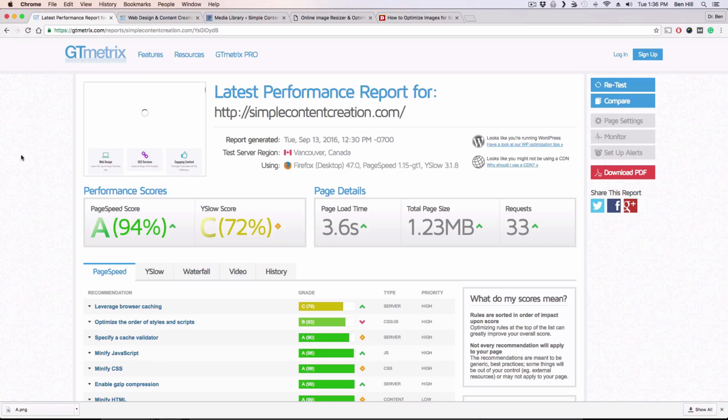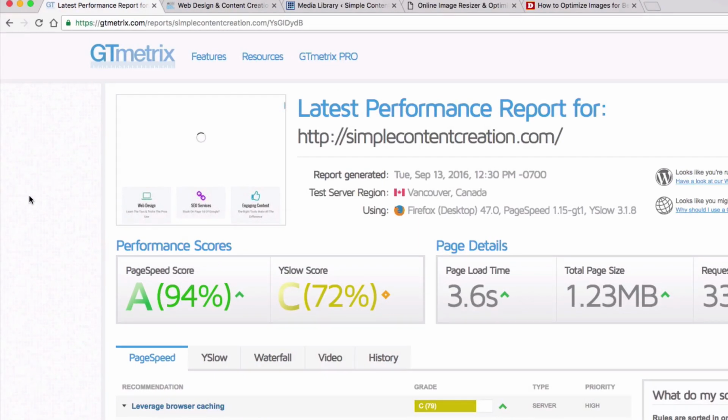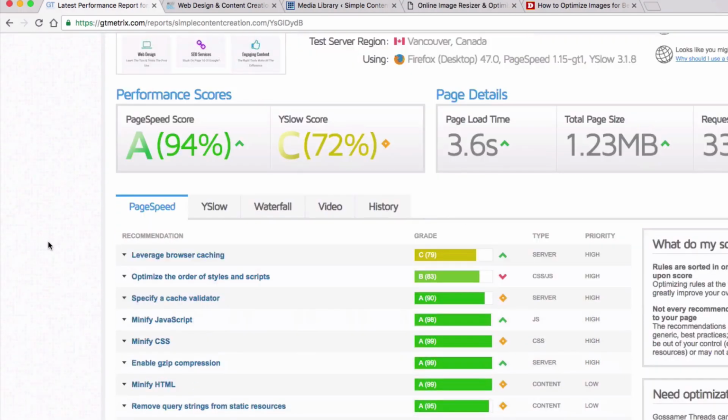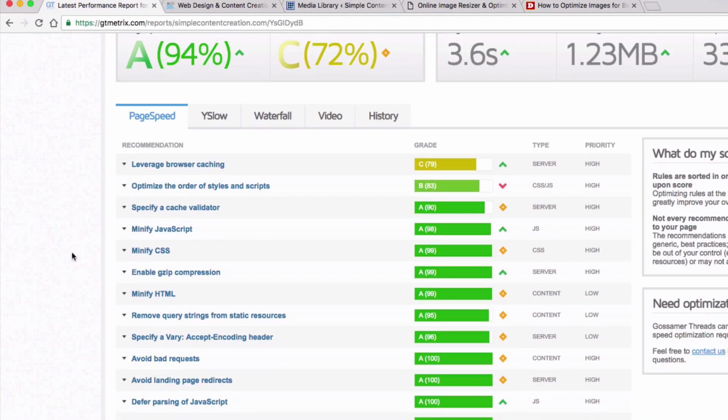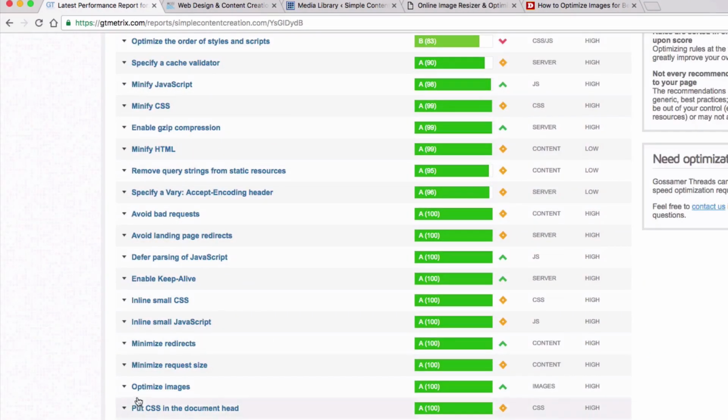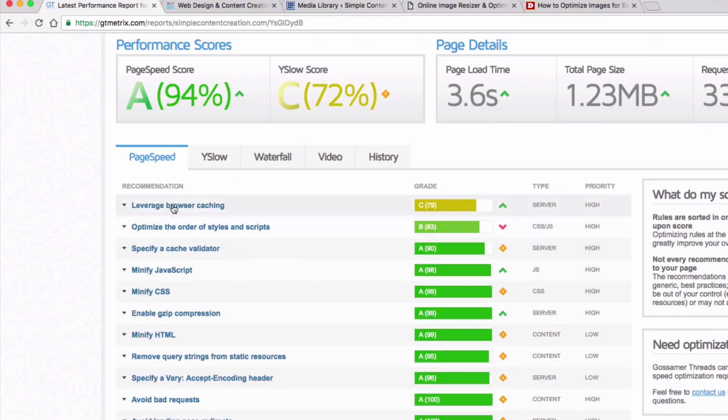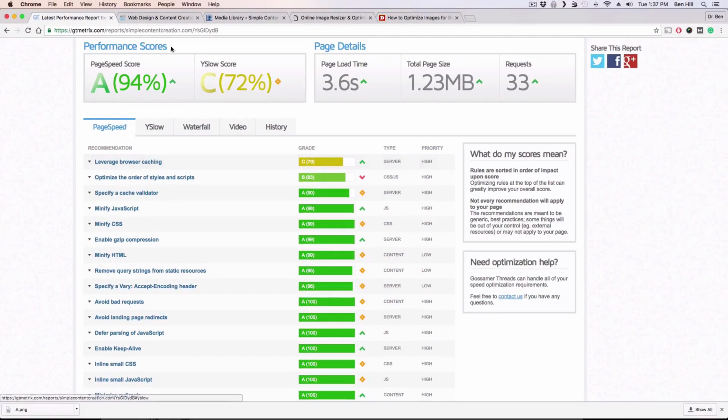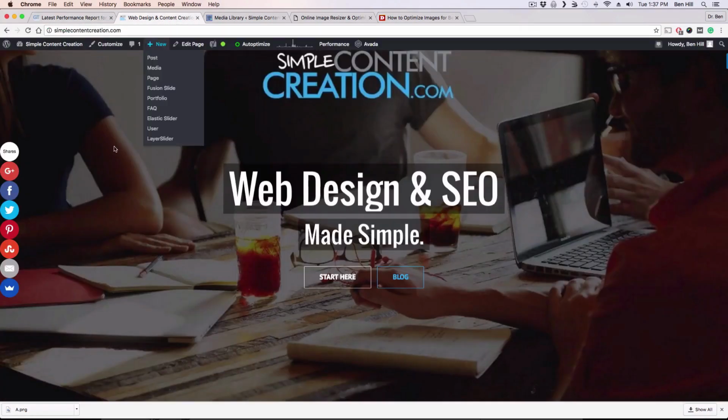And so to identify your SEO ranking and how your website is doing overall, I like to use tools such as gtmetrics.com and do a quick check on my website and see how it's doing. How fast does it load? How many requests? And also it gives me a whole ton of recommendations on things that I need to improve. And so if you scroll down here, one of the things is optimize images. And I can tell you that this was not always 100% A+ here. It was actually one of the things in the top up here that I had to improve. And I want to show you guys how I did that. But first, let me show you something on my homepage.